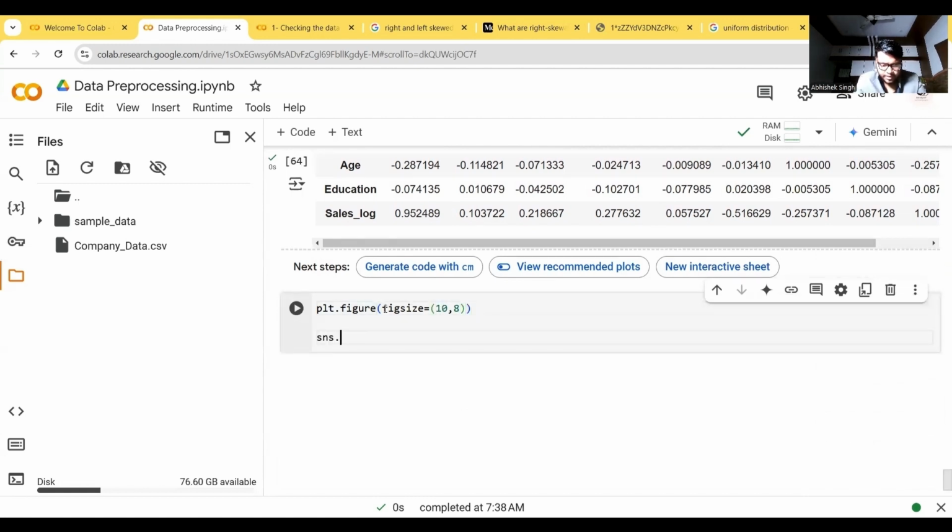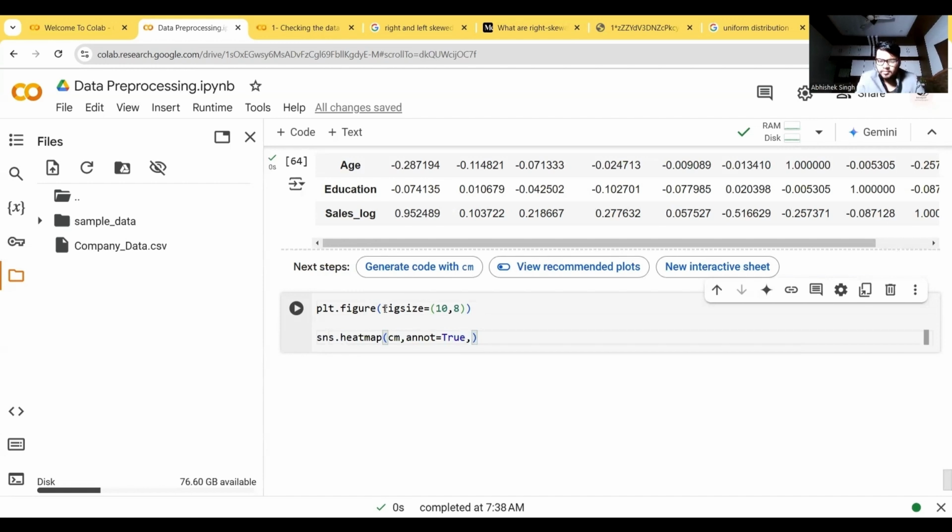Then I'm going to use a heatmap, sns.heatmap, and here I'm specifying my correlation matrix, which is cm. Then I'm going to specify annot equals True. Basically, it will show the numerical values also, like the correlation between two variables.